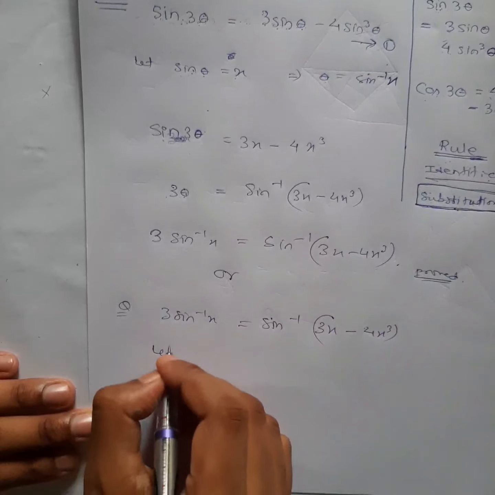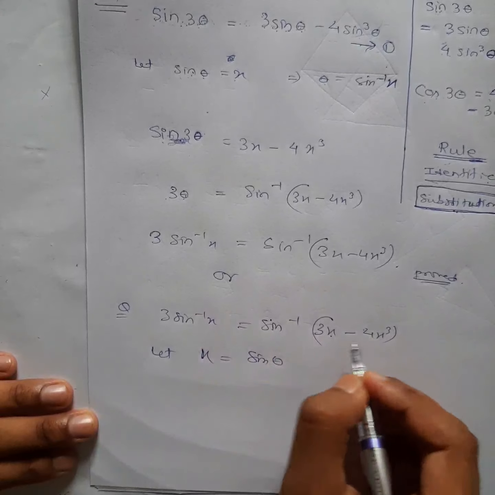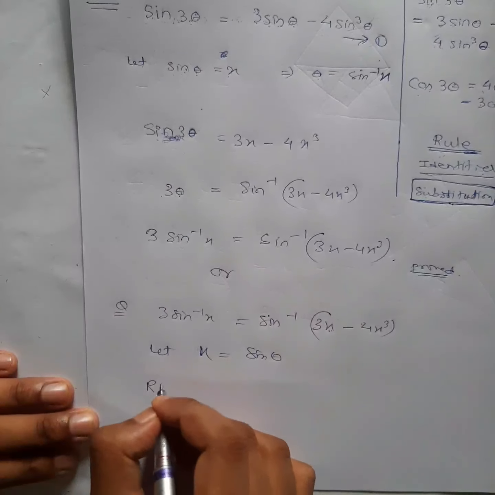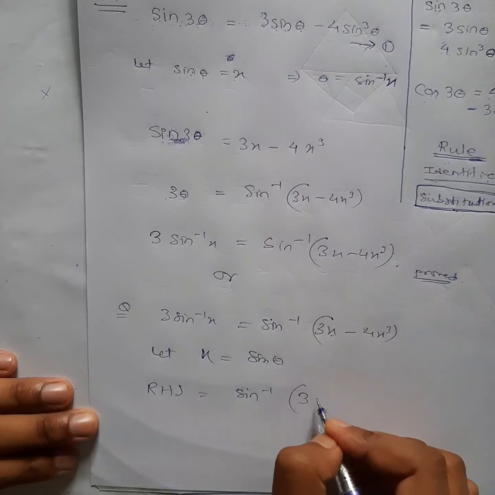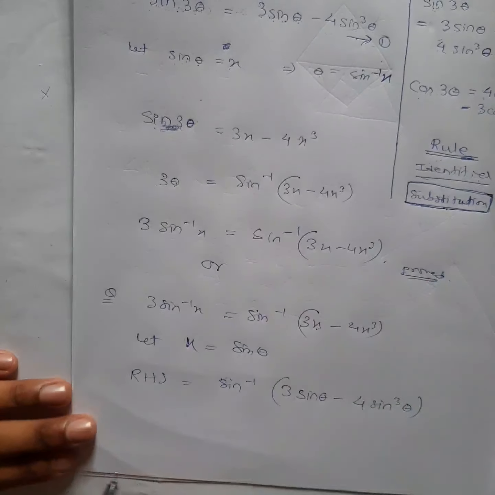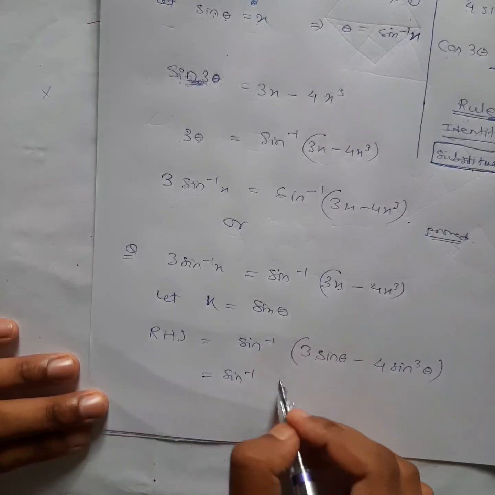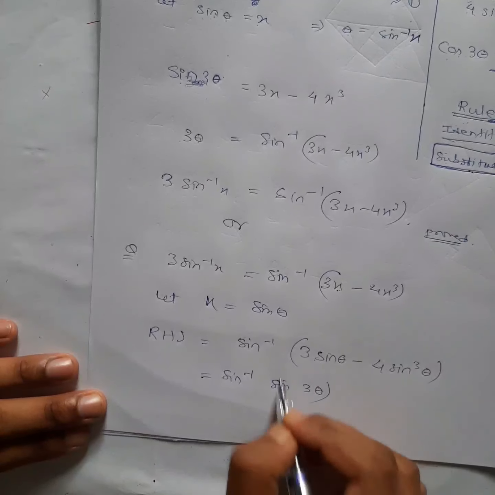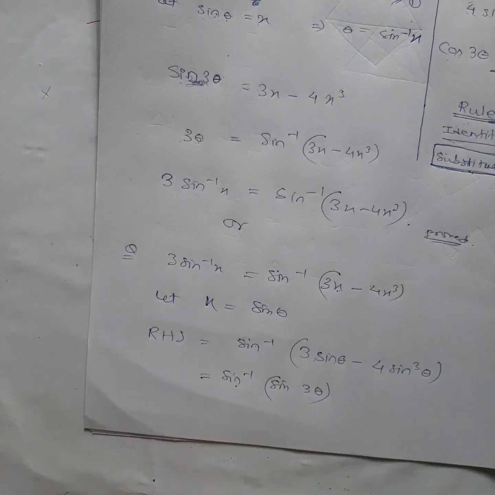So right hand side, let me write down, let x is equal to sine theta. I know that in place of x if I put sine theta it will become a formula, right? So right hand side, see what it will become. I will solve now. Right hand side, 3 in place of x sine theta minus 4 sine cube theta, right? Now sine inverse of this, what is it, sine thrice theta, right? Now can you see sine inverse? Now obviously we are discussing inverse, meaning whatever angles come out it will be for the defined function. Inverse function will exist for sure.